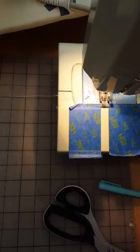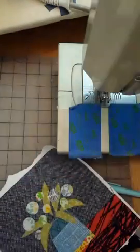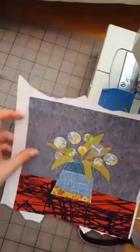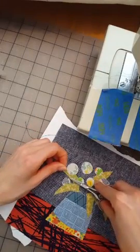All right, we might be done here. Let's trim all these bits off. I'll turn this off and point you guys down so you can maybe see a little bit better. I'm going to just snip some of these, and I did do a little jump in here, I think. Yeah, right here.